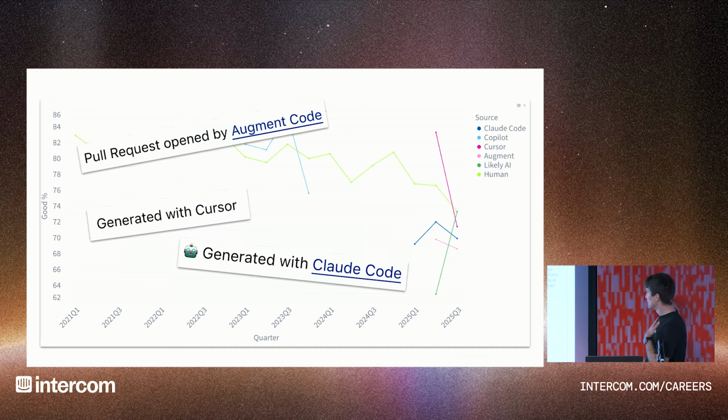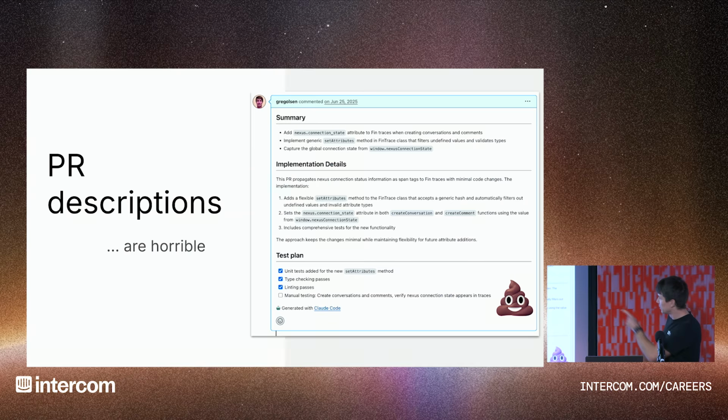But what I didn't anticipate, and was a surprise for me, is that even the quality of human pull request descriptions went down. We were probably rushing to generate all of that code, and we didn't have time to communicate PR descriptions in a proper way. But what is the problem, right? Because I forgot to tell you this. This PR description is horrible because it doesn't tell you the intent behind the change. It tells you, oh, we added this attribute, we call this method, and we added this thing and that thing. It's a human retelling of the changes, but it doesn't really tell you what problem we are solving here. Why are we doing all of that?